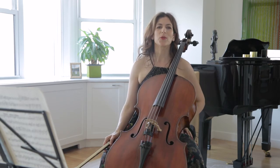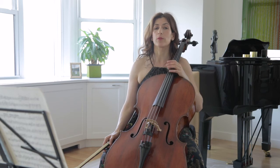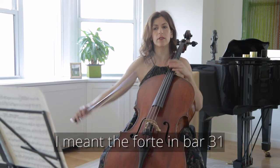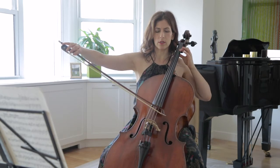On the long B in bar 29, start non-vib, or very, very little vibrato, and add vibrato as we get closer to the forte in bar 29. It is a subito forte, but nevertheless, this is a long note and you want to create interest. So.